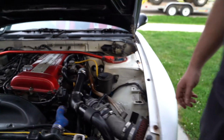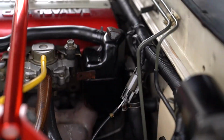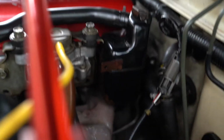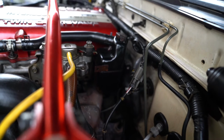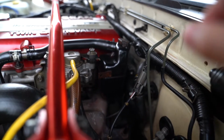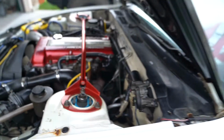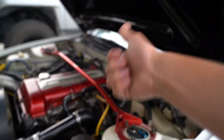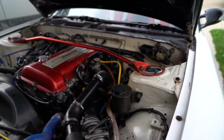So I really haven't done an overview of this car yet, and I'm going to. But when I bought it from Roy, he said it was leaking oil. The other day we found where it was coming from. It was coming from the OEM catch can, and there is a hole in a hose underneath it. So it allows oil to escape when it goes to high boost. I can shift and have low boost at like 3 to 4K, but as soon as I go over, it starts to yeet on out. Easy fix. Hopefully that's all we need to do.